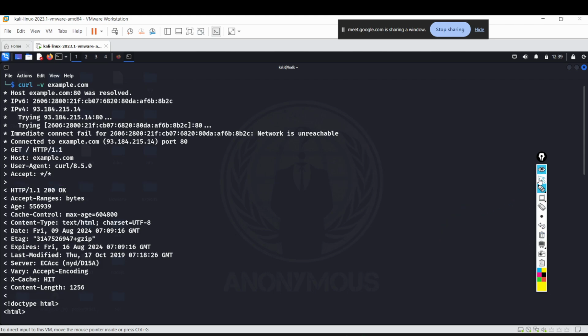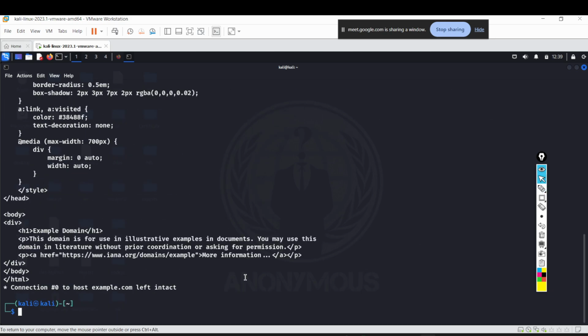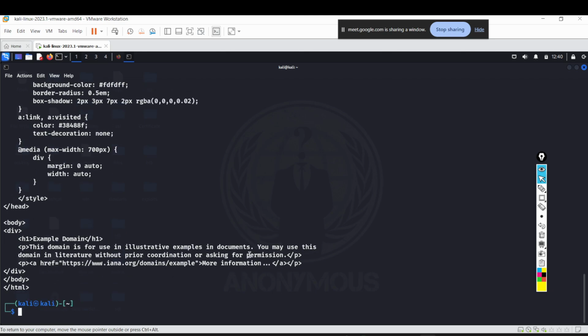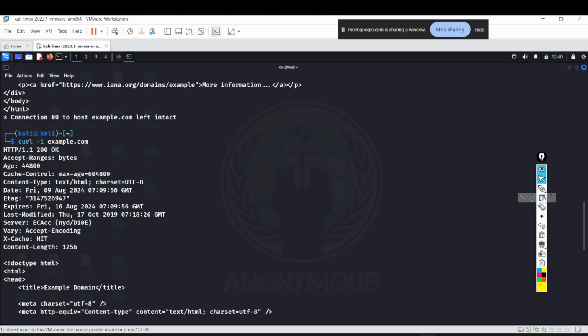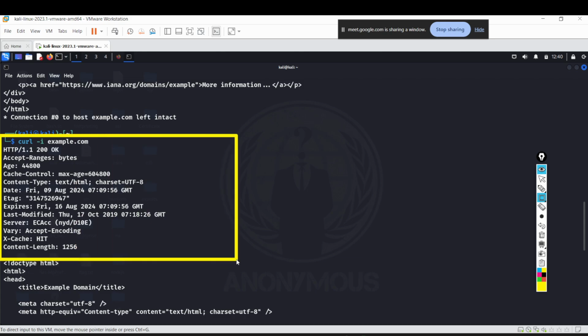But if I go with I, I'm only getting the request header. I'm not getting the response header. So if I want to view the response header, then I can go with verbose.